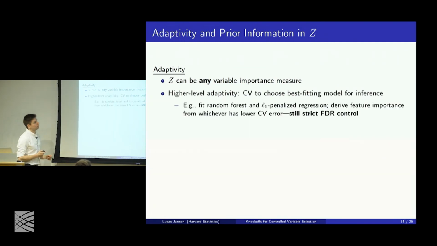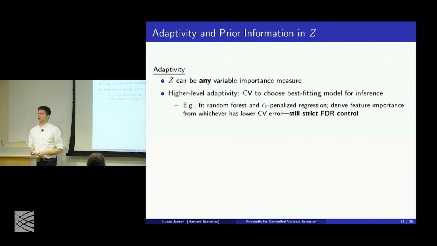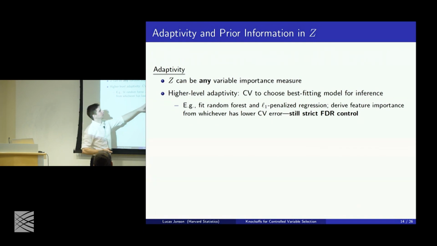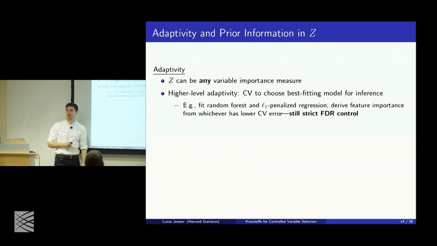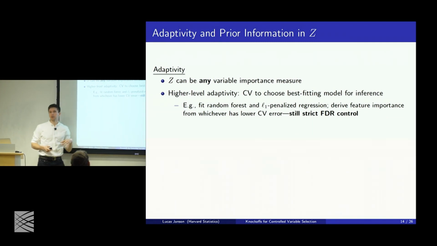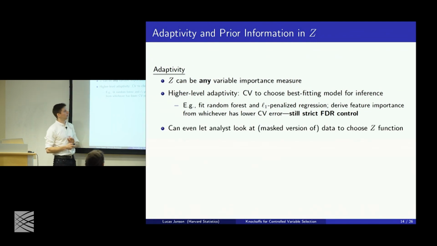One of the cool things we can do is be super adaptive. So I could say, I don't know if a random forest is going to fit well or whether a lasso is going to fit well. Maybe if my f_{Y|X} is really bumpy, a random forest might fit well. It's sort of nonlinear. But if it's approximately linear, I think a lasso, an L1 penalized regression, is going to work well. I can try both. I can look at the cross-validation error and pick the one with lower cross-validation error, and use that to derive my variable importance measure. That's a totally valid statistic. I can be totally adaptive to my data in that way.